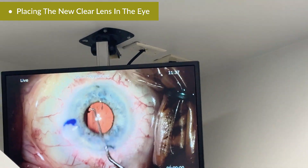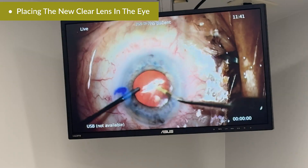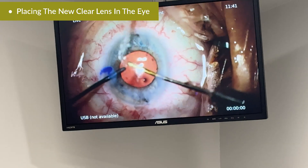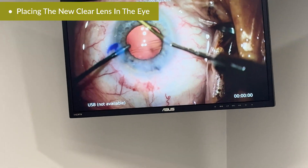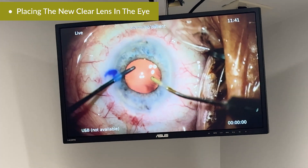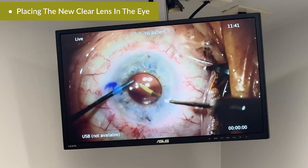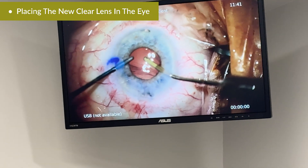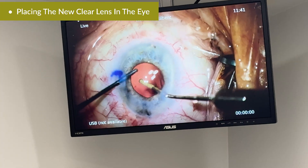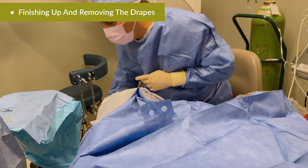In this case, I'm using an extended depth of focus lens called VVT. Here I'm centering the lens perfectly on the patient's eye — this is one of the stages that surgeons sometimes skip, and it's crucial for best vision and minimizing glare. The beauty of this procedure is that it's done through a tiny incision, so there are no stitches. The incisions are designed like a trap door and sealed immediately. The entire procedure usually takes less than 15 minutes.